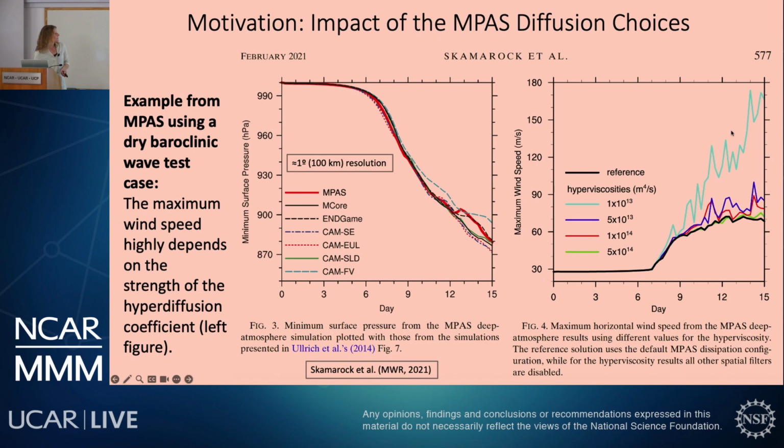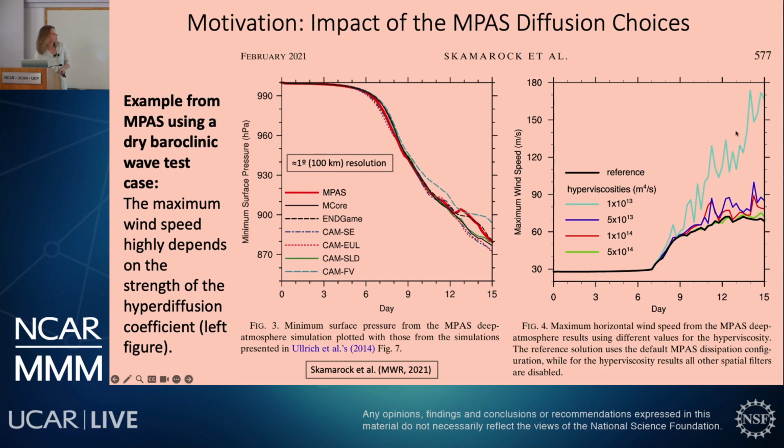I thought I'd put up here one more picture from MPAS, because this is more like an MPAS crowd. And this is now a publication from Bill Skamarock, where he is using a baroclinic wave test case. So this is a little bit more idealized. What we should highlight here is that he is experimenting with the choice of the explicit hyperdiffusion coefficient. This is a fourth order hyperdiffusion, and here are the magnitudes. And as we are decreasing it, here in light blue, we are seeing this is now the maximum horizontal velocity, wind speed.